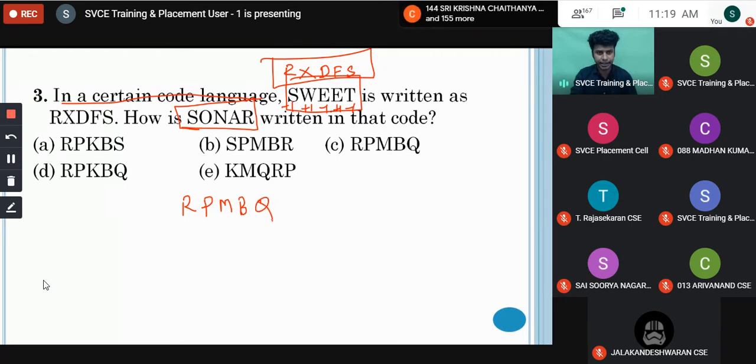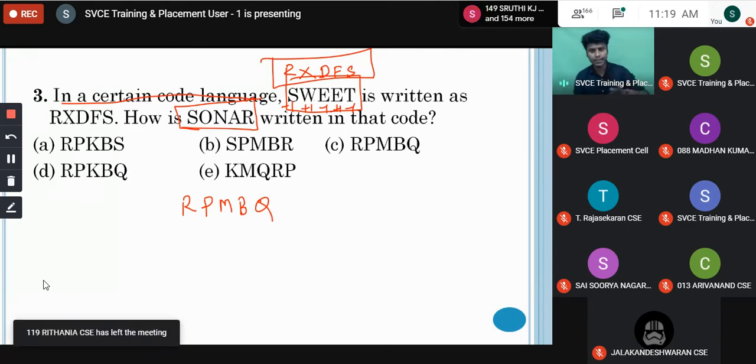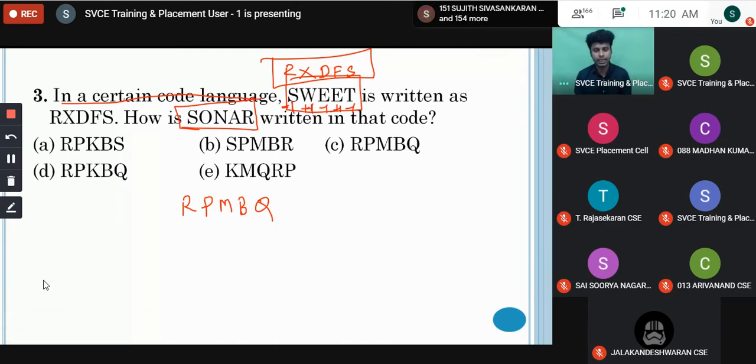Actually, what they are trying with these problems is to check your concentration, my dear friends. Here, -1, +1, -1, +1. Sometimes what you do is, here also you will do -1, here also you will do -1. So they are going to check your concentration. If you want to excel in logical reasoning topics, two things are very important, my dear friends. The first one is concentration. You need to concentrate a lot. And the second one is thinking ability. If you improve these two things, definitely you can excel in logical reasoning. So concentrate a lot and improve your thinking ability.